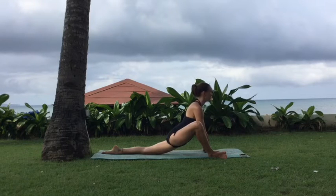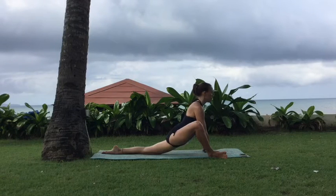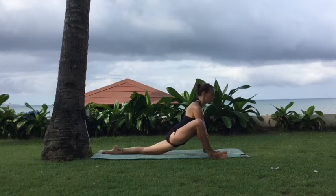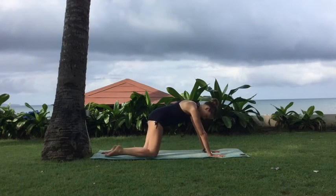So let the hips sink and the chest lifts. Keep the breath moving consistently and fully. And see if you can allow yourself just to soften gently in. Take one more inhale. And one more exhale. And bring the knee back to center. And then step back into the tabletop.